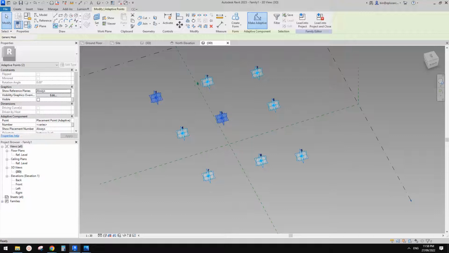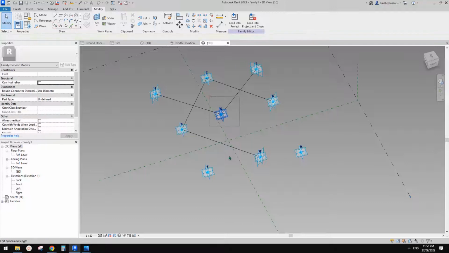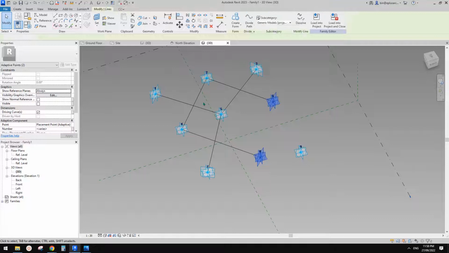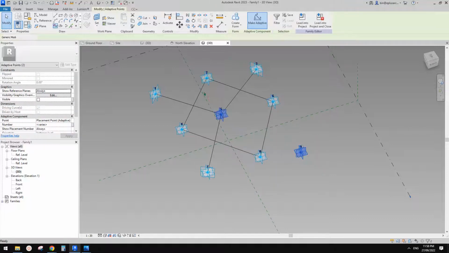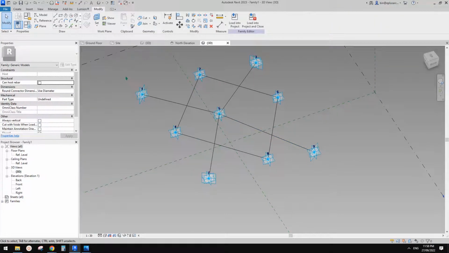So 1 5, 2 6, 2 4, 3 5, 4 8, 5 7, 6 8, 5 9. So now we have all these, and then we can create another adaptive family with a sweep with the profile of that beam, so we can directly place onto this.